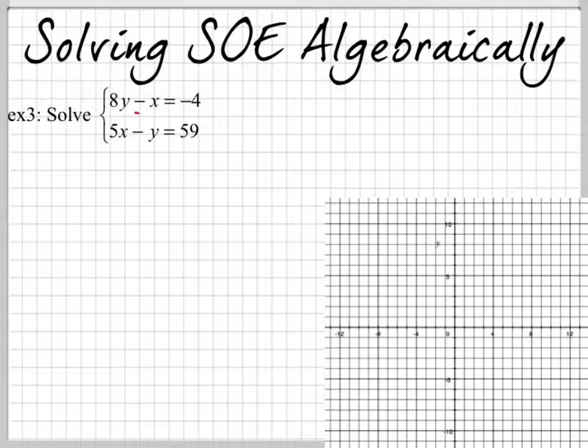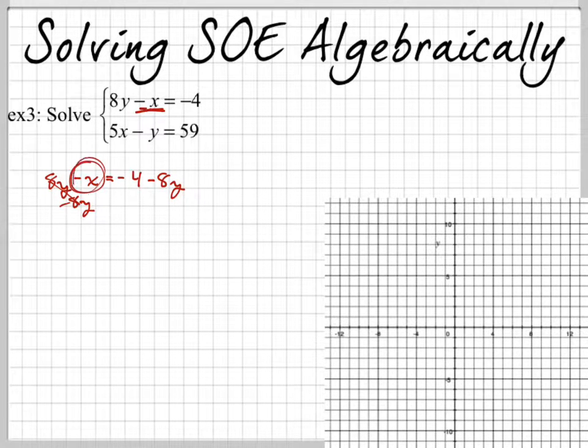The second one. I would pick the second one, or I'd pick the fourth one, because they both have a -1 in front, and you can divide everything by -1. So, let's pick the first x right here. Let's just solve for that one. Okay, so we're going to solve for that x right there. And to do that, we're going to write it out first, and then subtract 8y, peace out. And subtract 8y from the other side.